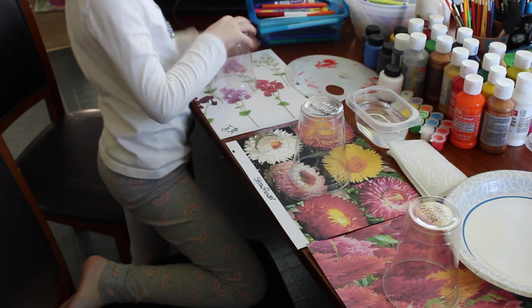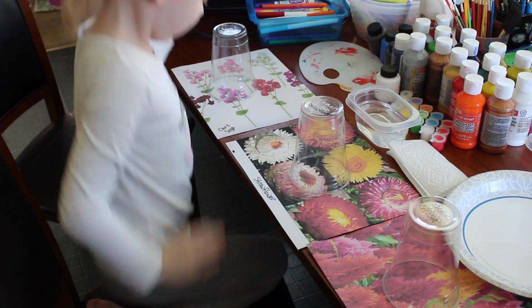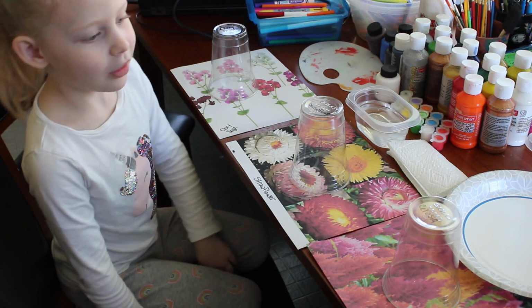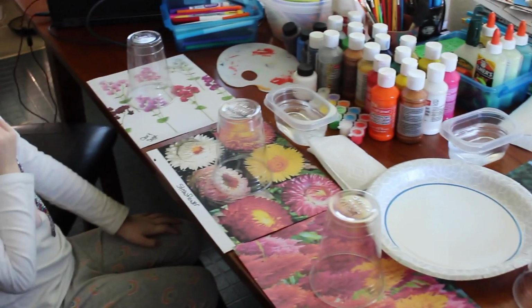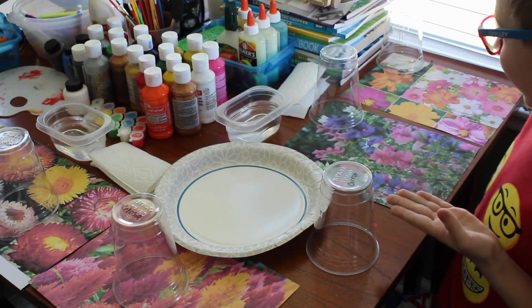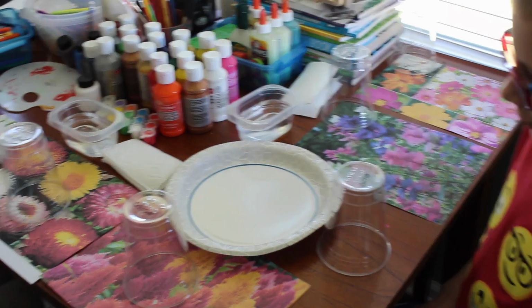Okay. So you have Clary Sage as your first one. Clary Sage. And then Straw Flower is your second one. Yep. And then Celiosia is your third one. Yeah. Whereas on this side, over here with Arend, we have Carrot, Sweet Peas, and Cosmos. Carrot, Sweet Peas, and Cosmos. Okay, cool.